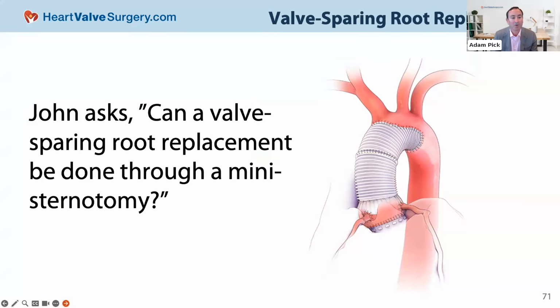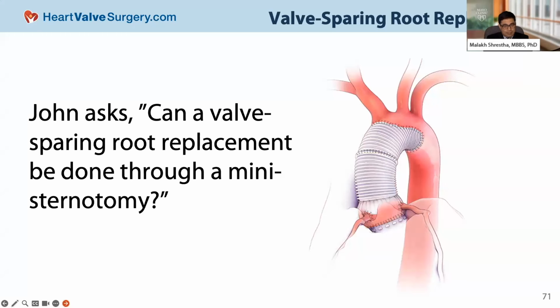Got it. Thank you. And moving over, Dr. Shrestha, you talked about this. John asked, can a valve-sparing root replacement be done through a mini sternotomy? I saw we already talked about the approaches that you're using to get patients back to normal faster, but are there situations where you just can't do a mini sternotomy and you have to do a full sternotomy? Yeah, so again, I saw the video, it can be done. I've done hundreds. The only thing is that only in the right patients, because if there are some chest deformities, then of course you can't do that.